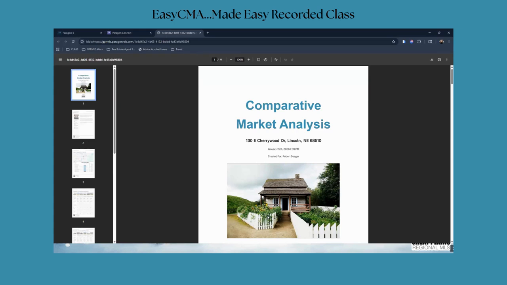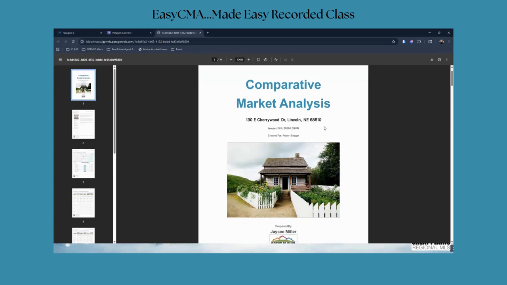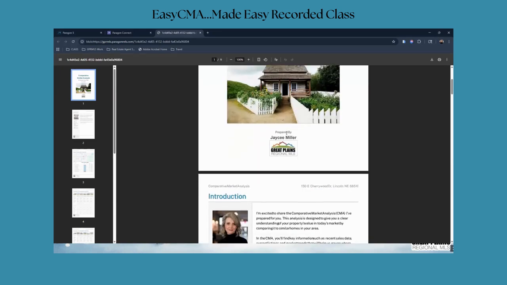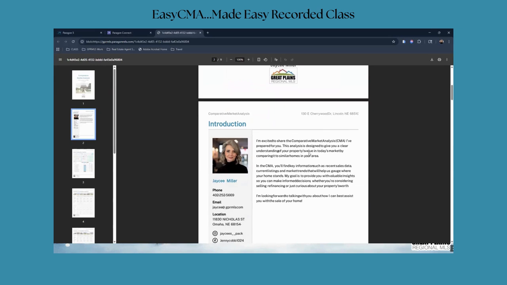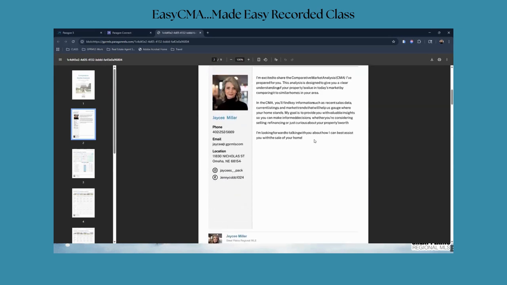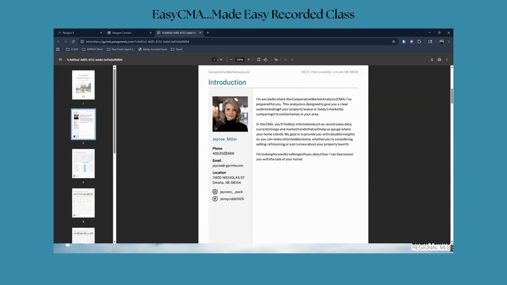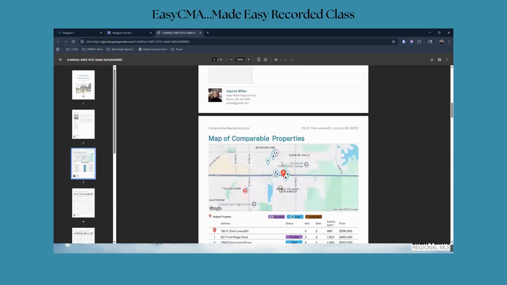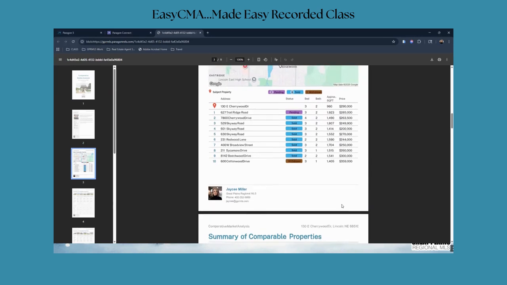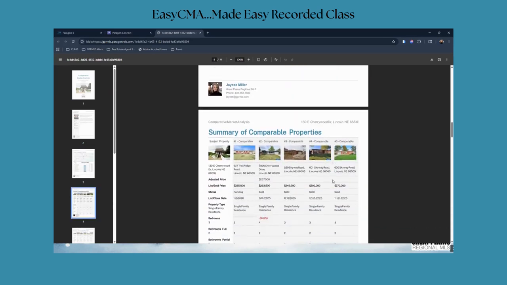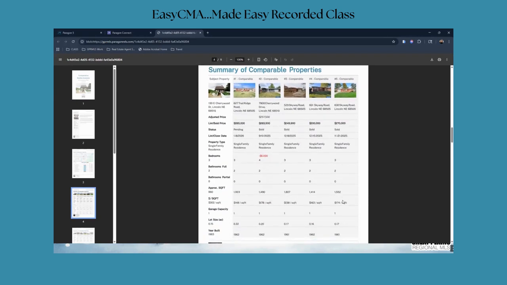Okay, so it pulled it together for me. It changes the format a little bit because it's now going to be for a print document, but it's got my cover page on there. It's got the introduction, and puts my information nicely off to the side. It gives that map, all the information about the property, and my summary of comparables side by side. So I can go through and talk with them about those things.